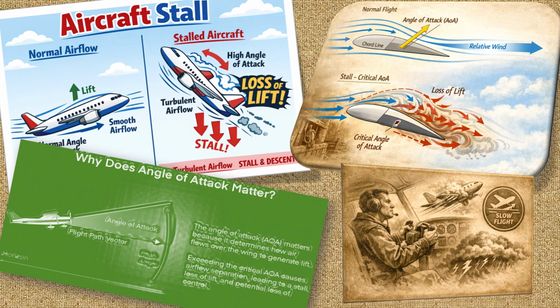What are the main causes of a stall? These are pulling too hard on the controls, increasing angle of attack too much, even if airspeed is not very low. Flying too slowly can push the wing towards stall because the aircraft may need a higher angle of attack to keep flying. Steep turns or abrupt maneuvers increase load factor, which raises stall risk. Takeoff and landing configurations can make stalls more likely because the aircraft is slow and may be at a higher angle of attack. Turbulence, wind shear, or icing can reduce margin and trigger a stall more easily.